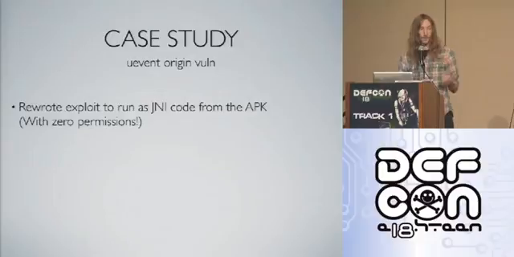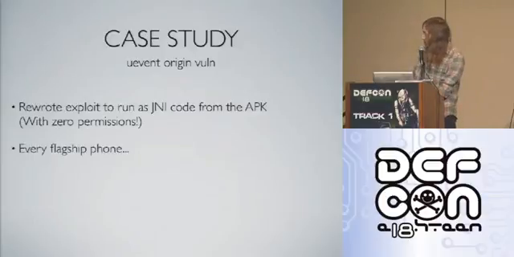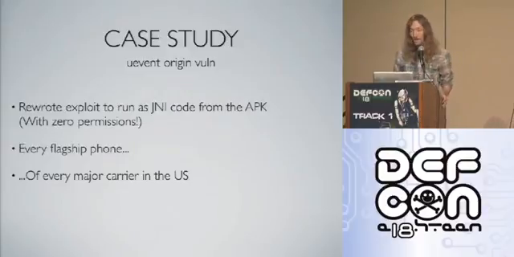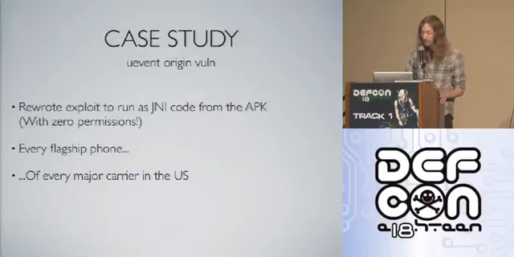So who's vulnerable to this? We ran this APK that would root a phone and added a connect back shell to it. It turns out that currently every flagship phone of every major carrier in the US is vulnerable to being rooted by this right now. I would like to point out that it is fixed in 2.2. Any devices that we tried with that on it didn't work, which is good. And as we said, Android has patched this within days of finding out about it.